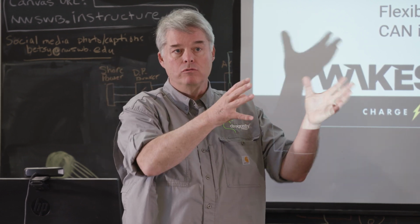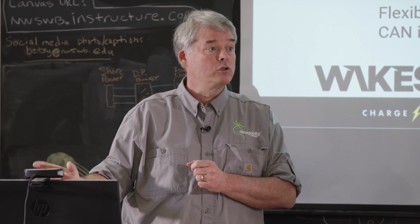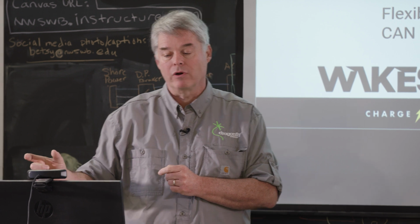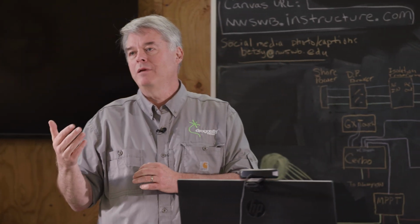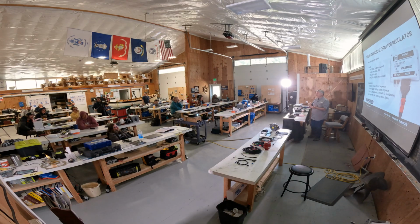More relevant, batteries have a C rate limit. What's the maximum current you can pump into them when you're in bulk mode, when you're really trying to hammer energy into it? The Wakespeed is able to know what that limit is and how many amps are going into the battery. Especially with large solar panel installs, there are a number of conditions where the solar panels might be putting in 100, 150 amps, and we'll throttle back the Wakespeed and only put in maybe 75 amps so that we don't exceed the C rate on the battery. So that's what the Wakespeed considers: what's going on with the battery, the alternator, the engine, and the whole system. A lot of stuff is being considered, and then we drive what to do based on the full sensing.